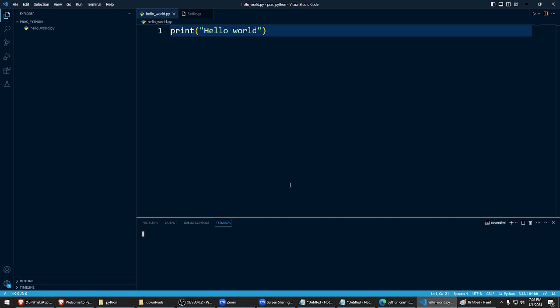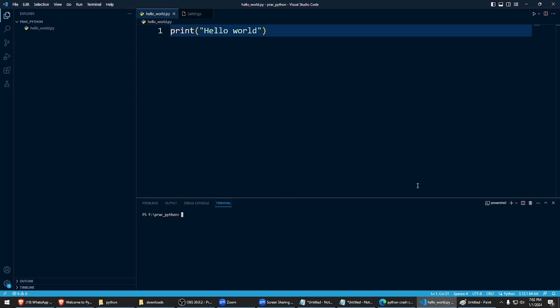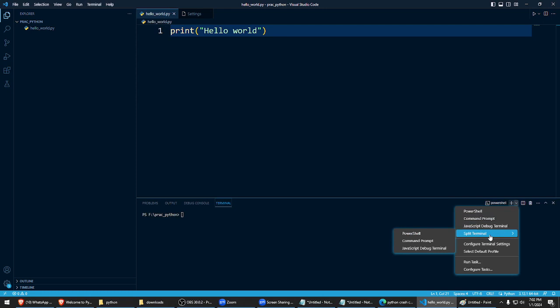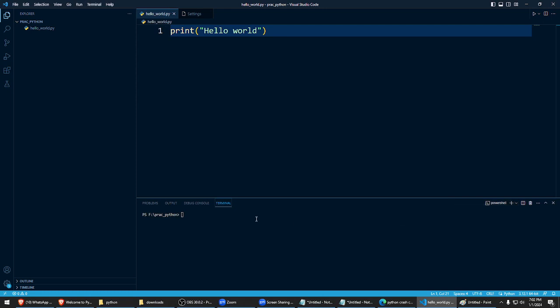There are different options that we have for the terminals: PowerShell, command prompt, JavaScript debugging terminal, or split terminal, since we can break into two. Right, now we are here. Let's say Python 3.